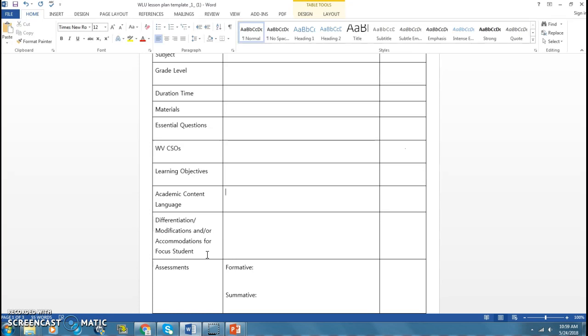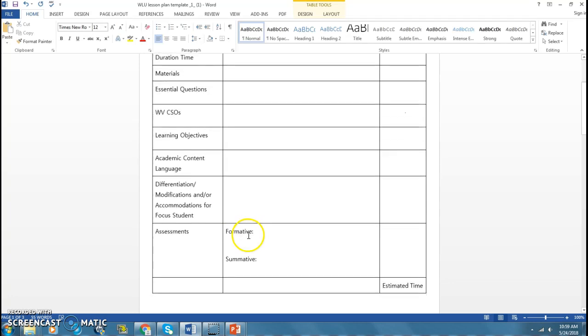Maybe you're going to have a student who is nonverbal in your class. How would you make modifications for that student? Or maybe you're teaching PE and you have a student who's in a wheelchair. How would you make accommodations for that student? Maybe you have a gifted student in your class. So how would you make accommodations for that student? So you are listing 2 accommodations, modifications, or differentiations that you would make for students. So please just select 2, and if you need assistance with this, please email me or we can WebEx and I'd be more than happy to assist you.